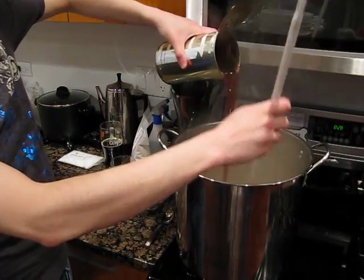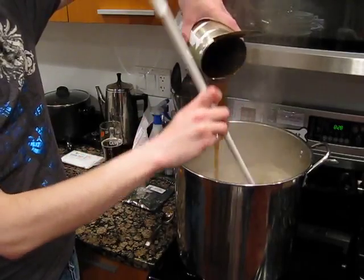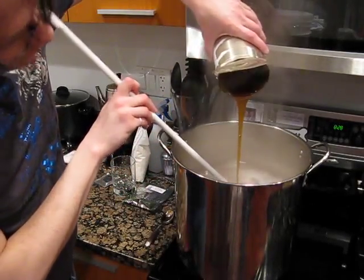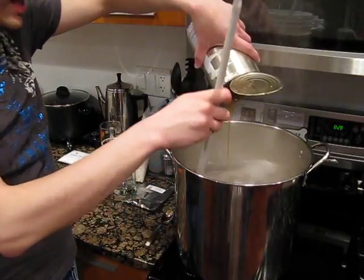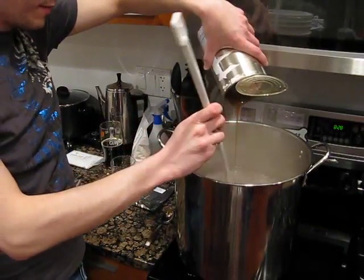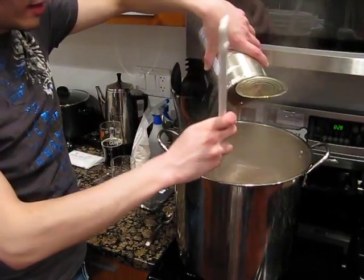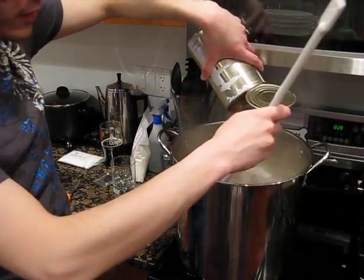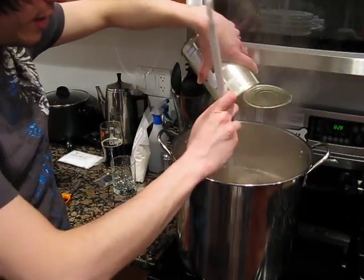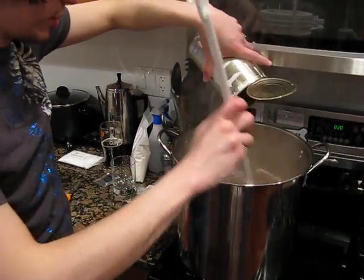Much lighter than the other extracts I brewed. You guys can see that, I'm sure. Very nice and light. Like I said, this is their American Light kit. Pretty much all malt extract, and it's going to be a very light beer. My thought was, after the move, this will be the perfect brew to relax to. Just sit down, have a couple, and chill out.